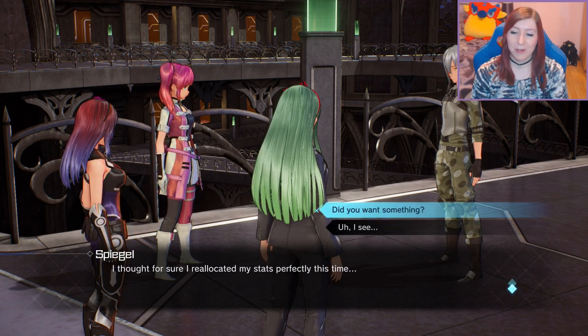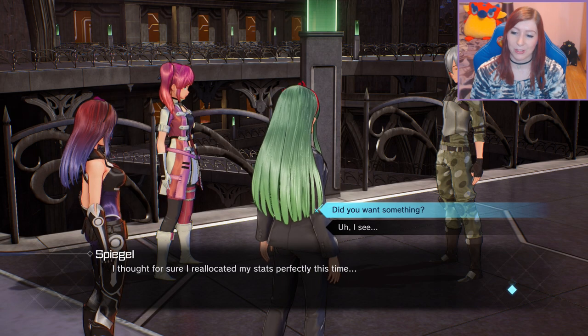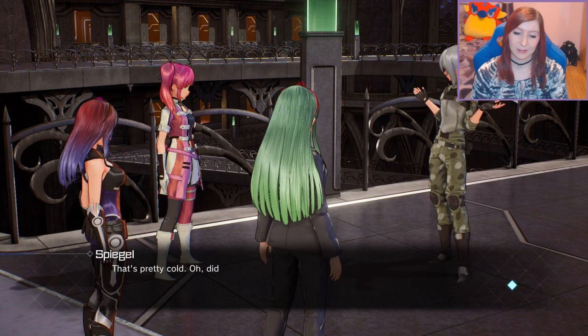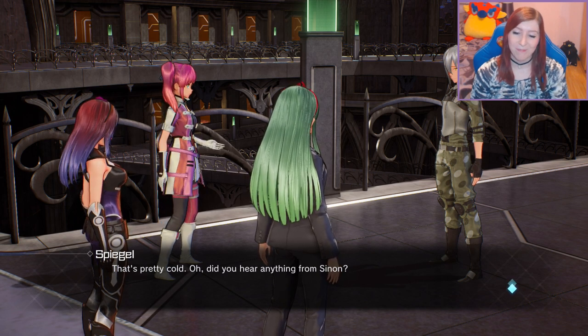Yeah, exactly. Why are you here? You're just kind of rambling to yourself. You're not actually asking us for help. You just kind of stood there. And to be honest, you're like a fly buzzing around my head and I want you gone. 冷たいな. That's kind of funny that he said that's pretty cold right after I said that in commentary.